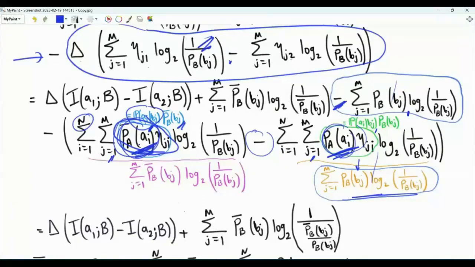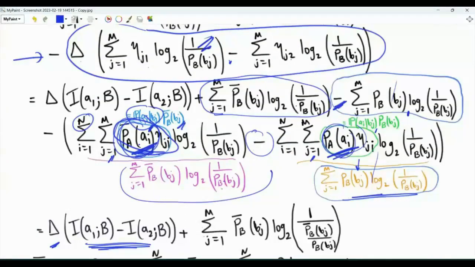And now our situation is the following. The difference of the mutual information using the new PMF and the old PMF, this difference is exactly equal to delta times the difference between these two quantities assumed to be strictly positive. And now the surviving terms will be this sum here and this sum here. We can combine these two guys as summation j from 1 to m, and then the probability that random variable B is equal to Bj using the new PMF, and then the logarithm to the base 2.